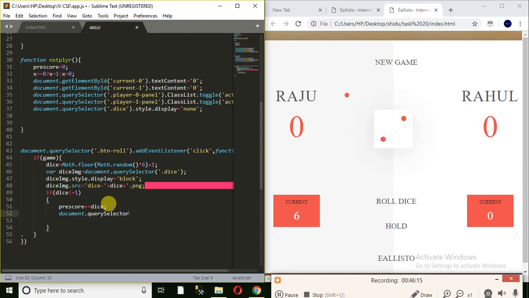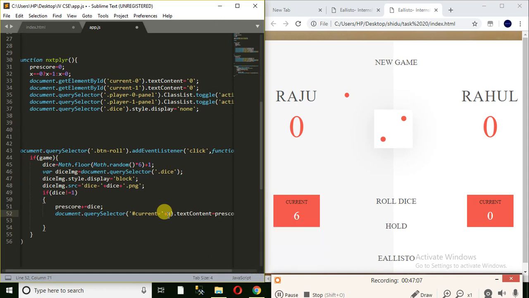Document dot query selector, dot text content equal to pre-score.